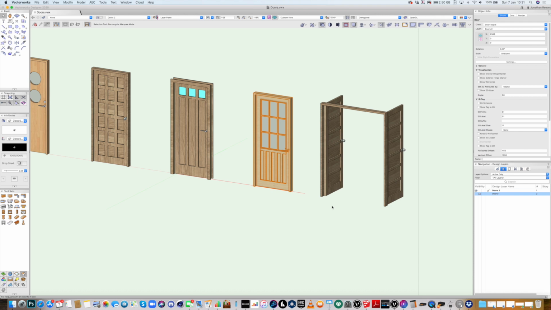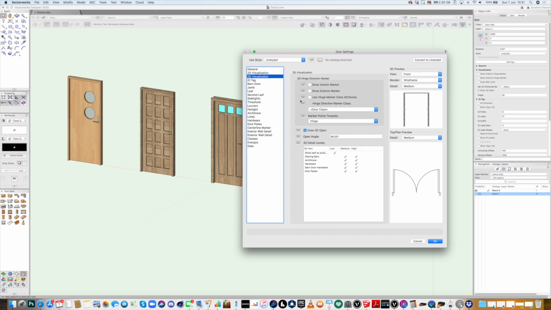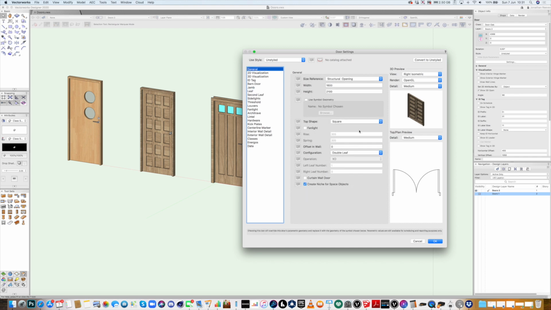So all this parametric modeling is going on within the object that Vectorworks has created, the door object. Unlike having to model this, say, in SketchUp, where you would have to literally model all the geometry that you wanted, you can see how incredibly flexible the door objects are. So for this particular one, I'm going to turn off the 3D open so we can see that door closed again. I really like the way you get a little preview as well. So you can actually preview the rendering and the 2D plan while you're working on the objects. So that's a really nice little feature.